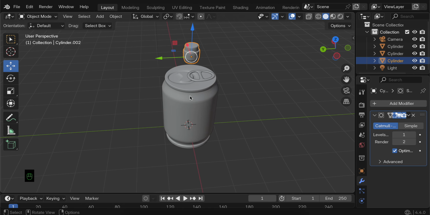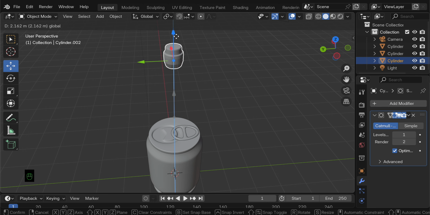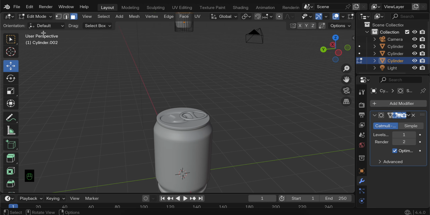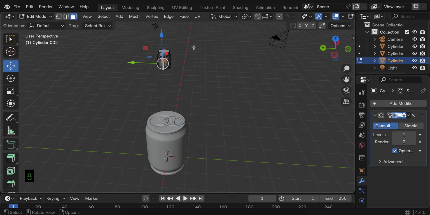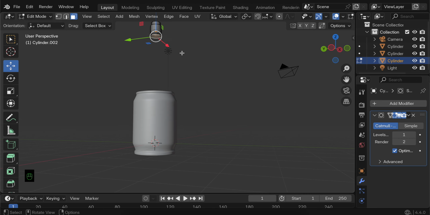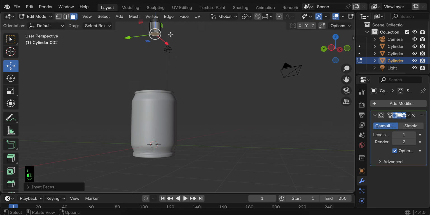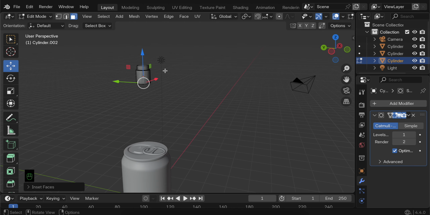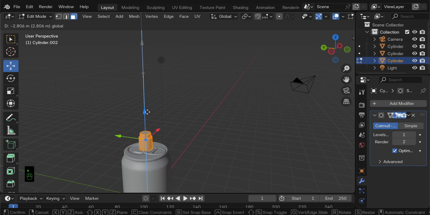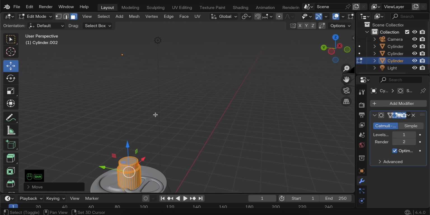I'll just go to object mode a little bit. I'll just move this even more up. Okay, then I'll go to edit mode. Hopefully still not able to select it. Okay, so I am able to select the bottom face. Then just press I for insert once, I to insert it one more time. Okay, then let's move it in position. So I'll just zoom in a little, press A to select everything, bring it down like this.